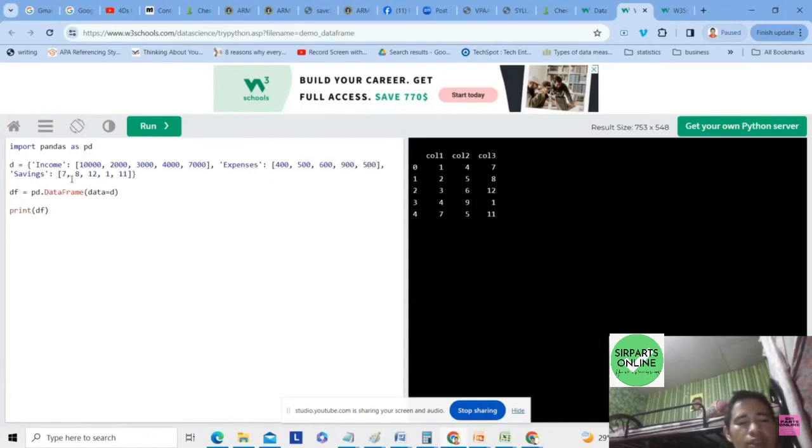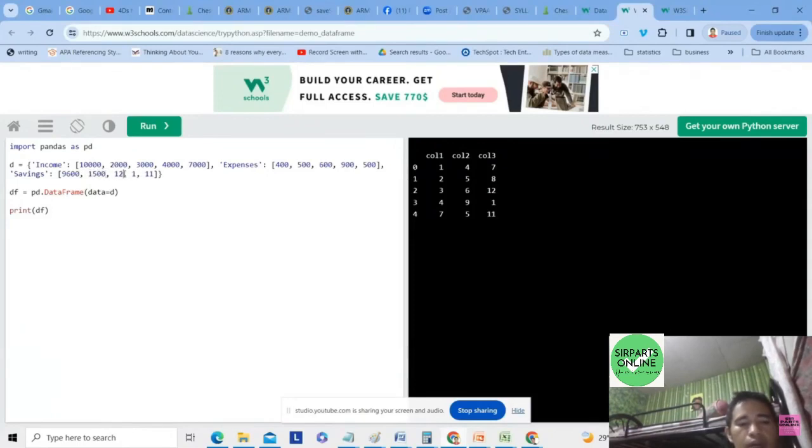For savings, we deduct 400 from 10,000, so the savings is 9,600. So 9,600 plus 400 equals 10,000. Then the other one is 2,000 minus 500, so this is 1,500.